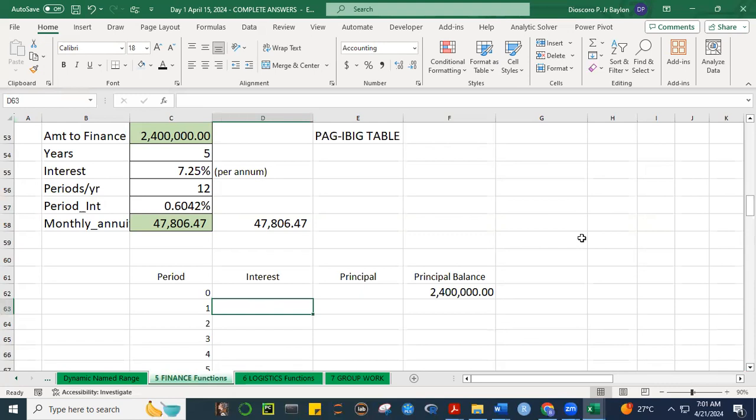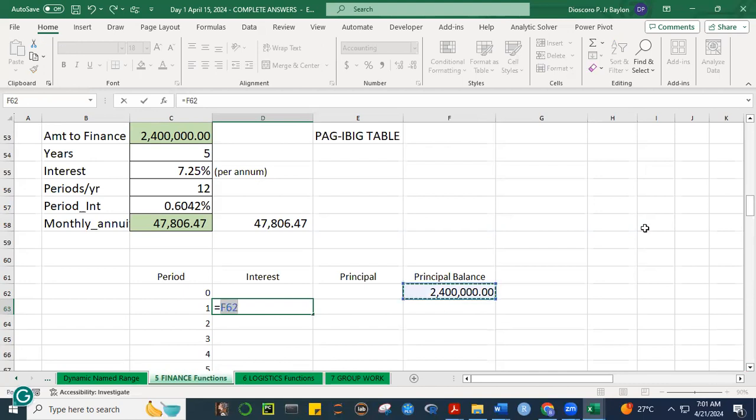So this one also has a name because these are the specific values that we're going to make use of. So how much will be the interest? The interest will always be based on the remaining balance. So at the onset, at month one, the principal balance is 2.4 million. So we're going to have to multiply that with the monthly rate.